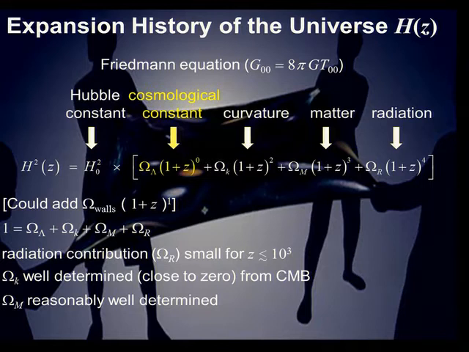Now, if you were cynical, you might say, well, let's add something that involves domain walls that do not commute, that has an equation of state that's (1+z) to the first, and you would have (1+z) to the 0, (1+z) to the 1, (1+z) squared, (1+z) cubed, (1+z) to the fourth. You say, I'm not very impressed. What you've discovered is a Taylor series.